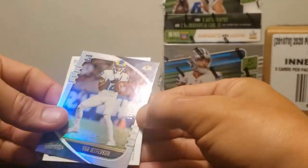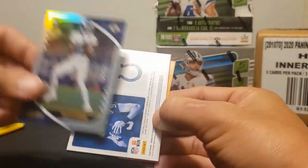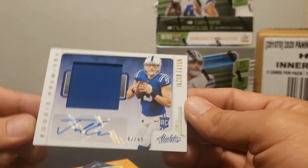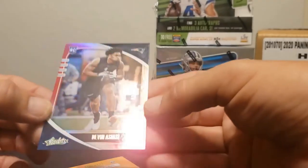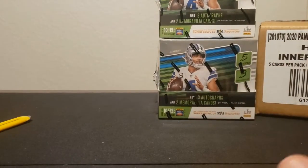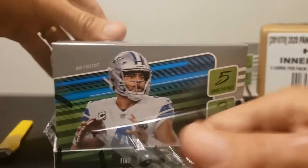We got a Van Jefferson. Rookie card. 134/199. And we got a Jacob Eason. Jumbo. 47/49. Rookie auto. And then we have a, I don't even want to try to say that, rookie red parallel, number 31/100. All right, box number 5 of the first inner.